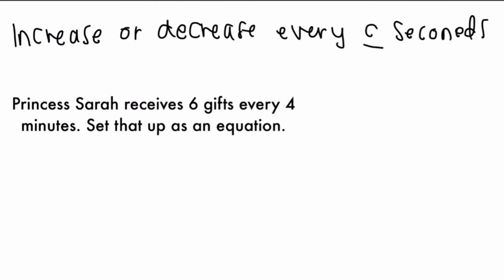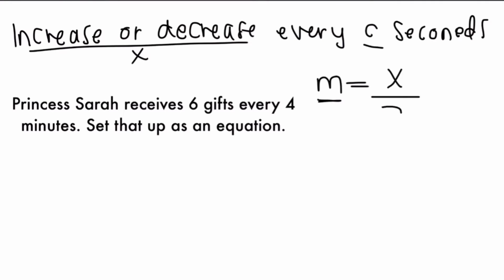When we have something like this, where the increase or decrease is given, this is not the direct slope. Let's call it x: increase or decrease every c seconds. To find the slope, which I'm going to represent by m, we have to take the increase or decrease divided by this rate, every c seconds. So x divided by c will give us the slope. You're going to be like, wait, what does this even mean? Let's keep it aside, and solving the example will explain everything.